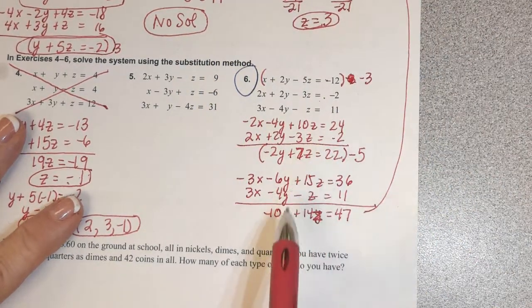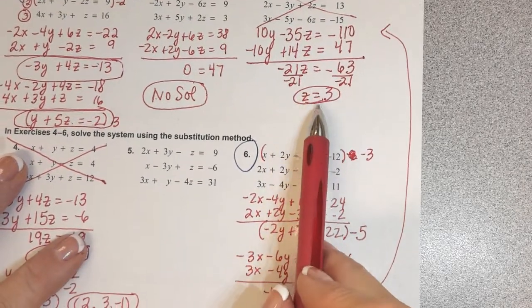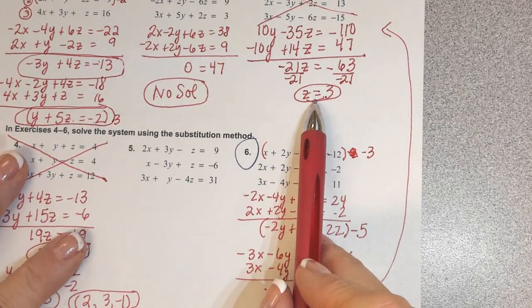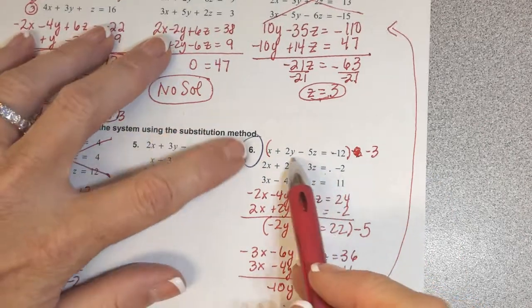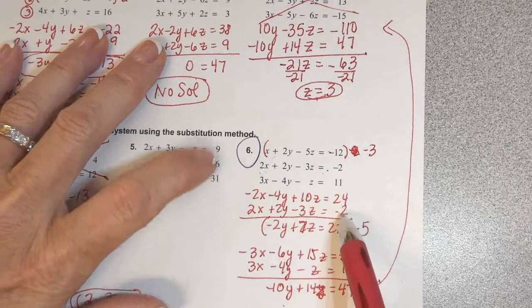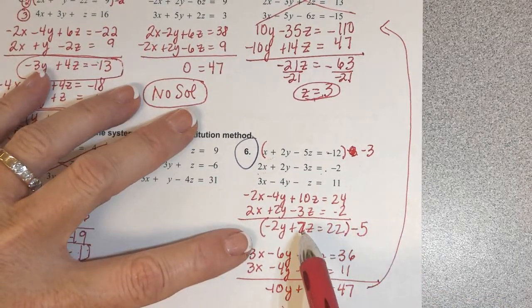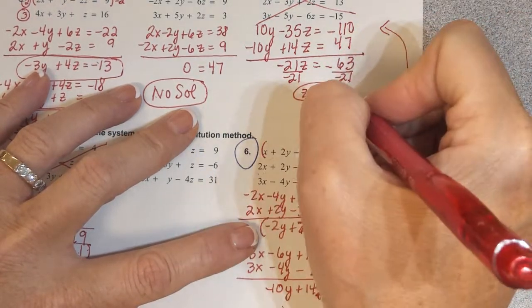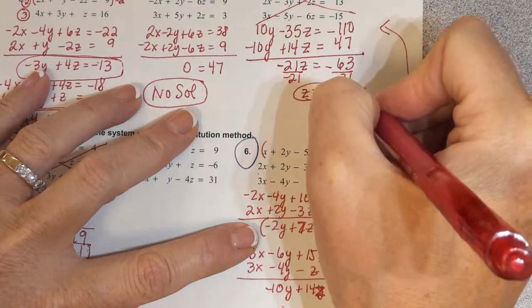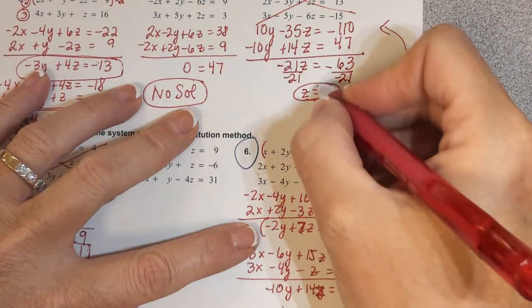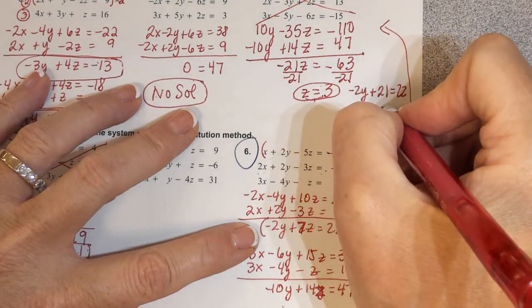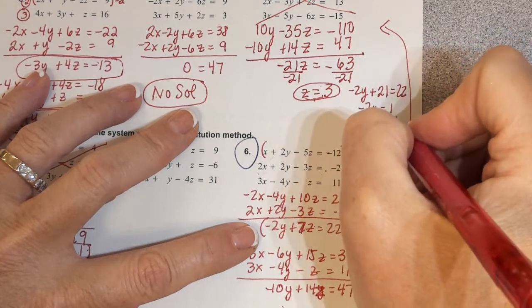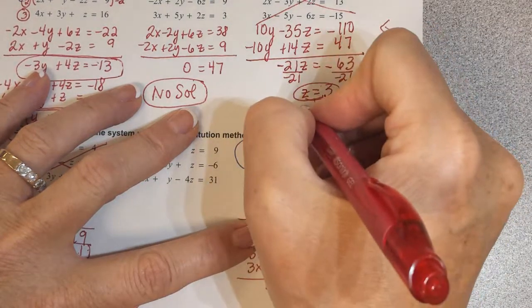Okay, so I've got z is 3. I can substitute in anywhere now to figure out what y is. Let's see the easiest place. This actually has smallest numbers, so I'm going to plug in, well, I can't use that. I have to use something that only has y's and z's in it. I can use this one. Let's use that one. So now I'm going to have negative 2y plus 7 times 3 is 21 equals 22. So negative 2y equals 1. So y is going to be negative 1/2. All right, so we've got y now.